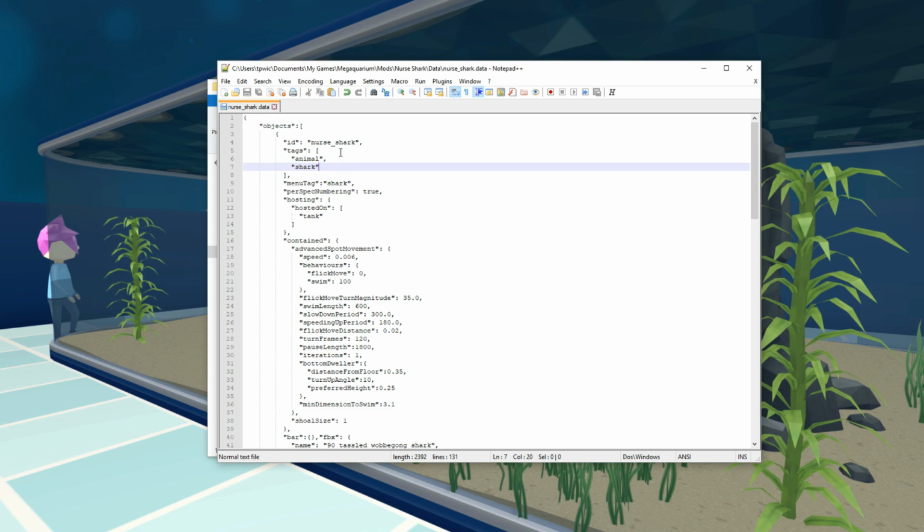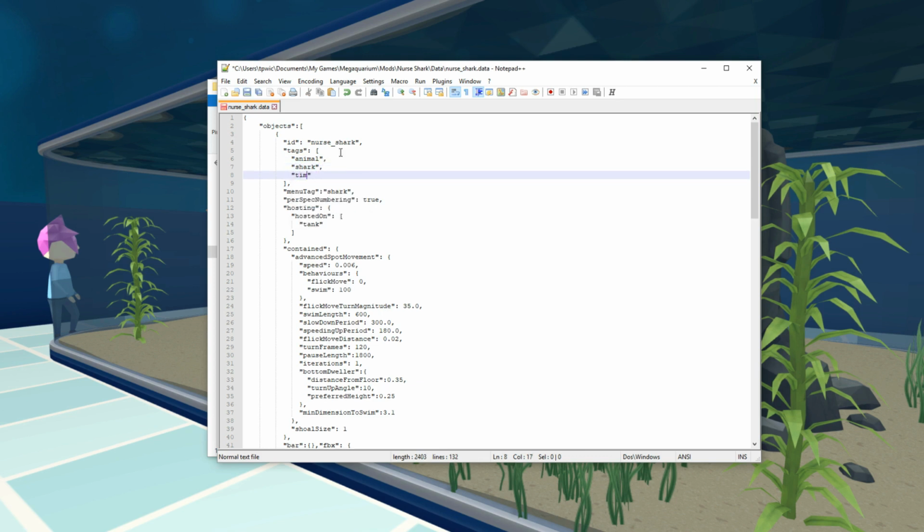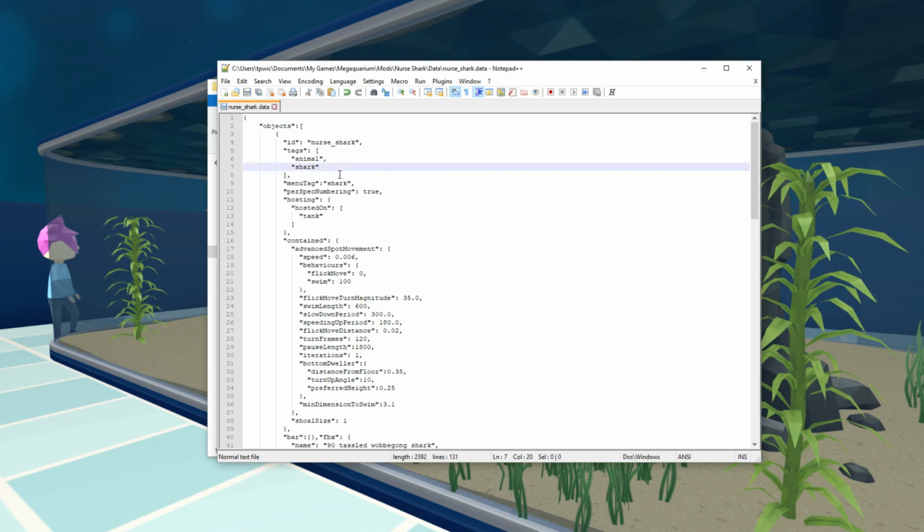If you wanted to, you could add a tag. I could have a tag here called Tim or Tim's mods, and then I could add that to my string file, and I could define that as something nice and human readable, like Tim's mods. And then if someone typed in Tim's mods like that, then it would actually interface search in game. All of the items marked with that would come up. So that's quite a good use if you want to add custom search strings. It's also used for just some internal things in the game. Basically, if it's got the animal tag, that means it's going to be treated like an animal for all sorts of reasons.